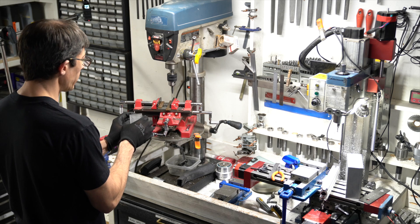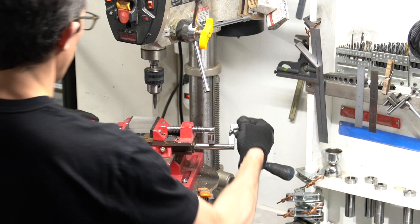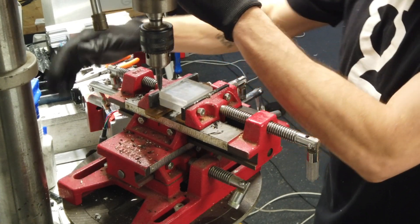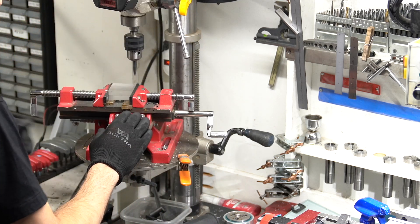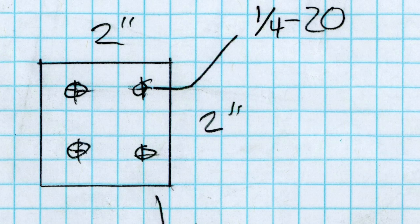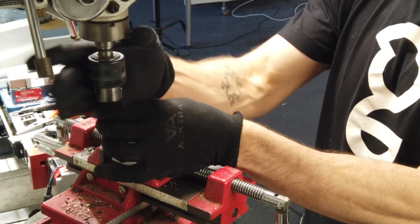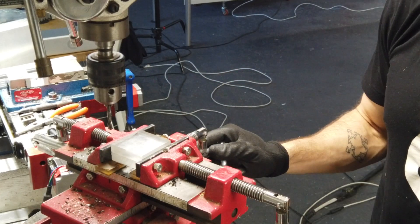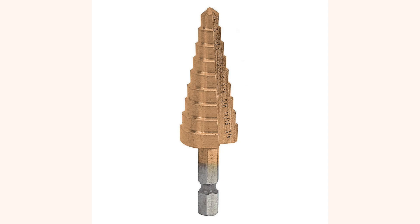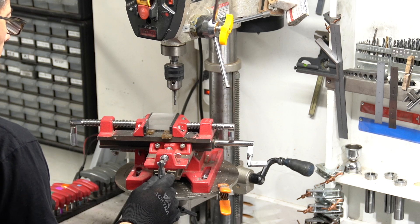Now I've cut all my pieces with the table saw. I'm going to drill and tap holes in the two half-inch thick pieces. These holes will have one-inch spacing with quarter-twenty threads for easy attachment to 80-20. For drilling these holes, I'm using a drill press, but if needed you could probably do this by hand in a vise. This drill press has a dual-axis vise on it that allows me to move my work in a controlled, measured fashion — every eight turns of the handle moves my work one inch. I have both pieces of plexi stacked in this vise so I can drill them both at the same time. Since these pieces are two inch by two inch, I'm going to put four one-inch spaced holes in each of them using my 13/64th drill bit. 13/64th is just a little bit smaller than the threads I'm going to tap. I'm using a regular twist bit because my work is under control and I'm not worried about the drill bit pulling through. If you're doing this by hand, I would use a step bit to drill the initial hole smaller than 13/64th and then widen it up to the full size with a normal 13/64th twist bit. I'm going to start one half inch in from the corner of my work and drill my first hole.